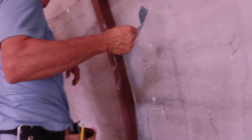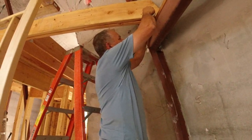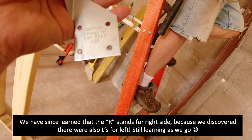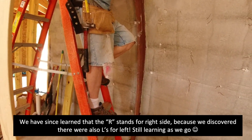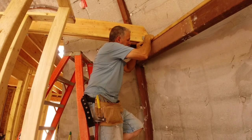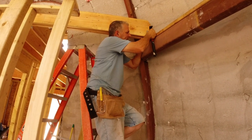Hanger, we had a whole bunch of trouble trying to get. What's it called? An H3? Yeah, no, I don't know. We had H2.5. Something, so yeah. There they go. We figured it out. There was only one way it could go. H3R. You said there's directions on this? I don't know. I thought there might be an arrow. There's absolutely nothing. It can only go one way as we nail it. First, I'm going to put one on the bottom. Try not to split my wood, or break anything or hit anything. Really, just enough to catch a 2x4. So stupid.